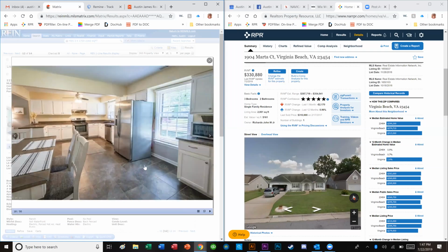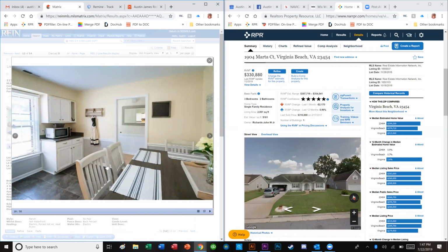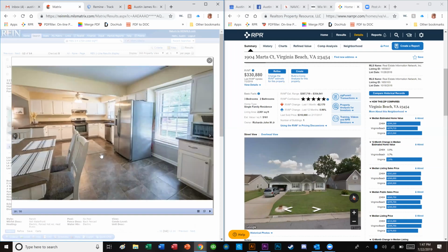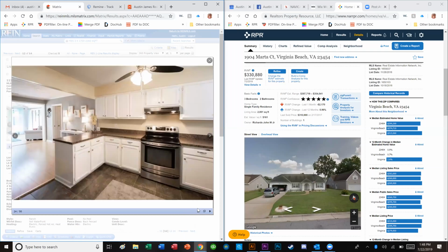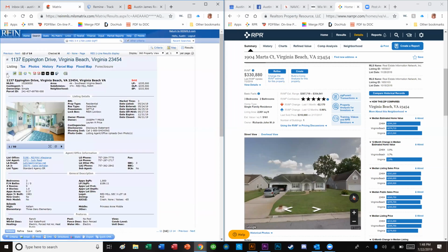Very nice. Though this camera right here is almost like a fisheye where it's making it look bigger, I can tell you this kitchen is not as big as you think. Just from this photo, you can see how big it really is. See these two? When you look at this one, it's so much bigger. So that's stuff you guys got to watch out for as well. Oh, I noticed that for Dan's open house. Always, man. Photos are very deceiving. But it's sold for 333, and that is a good comp.